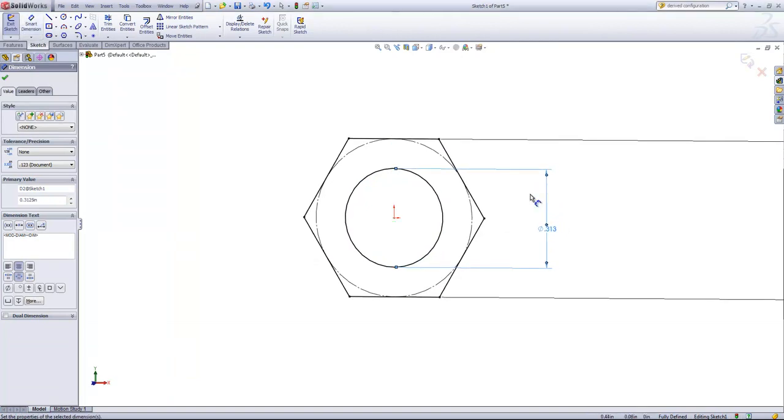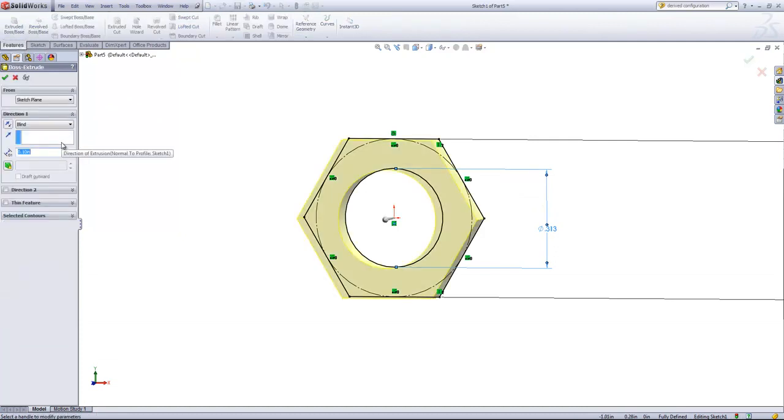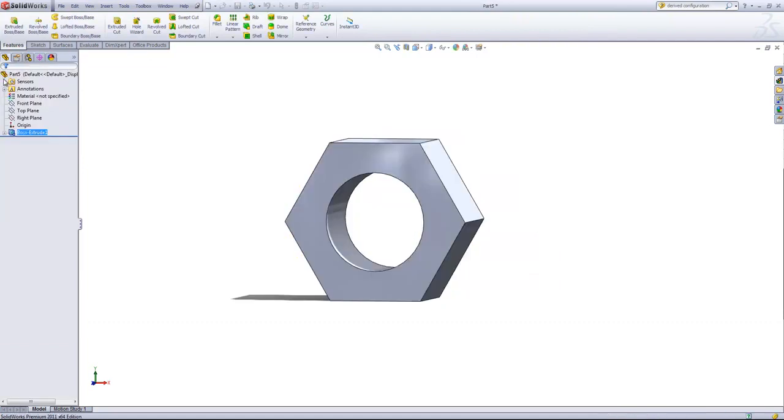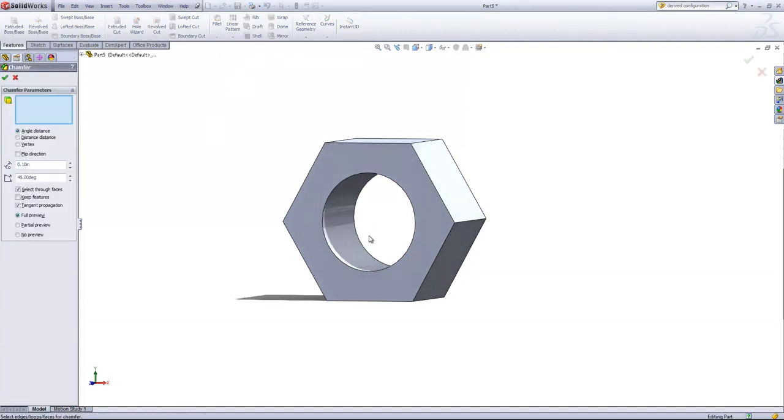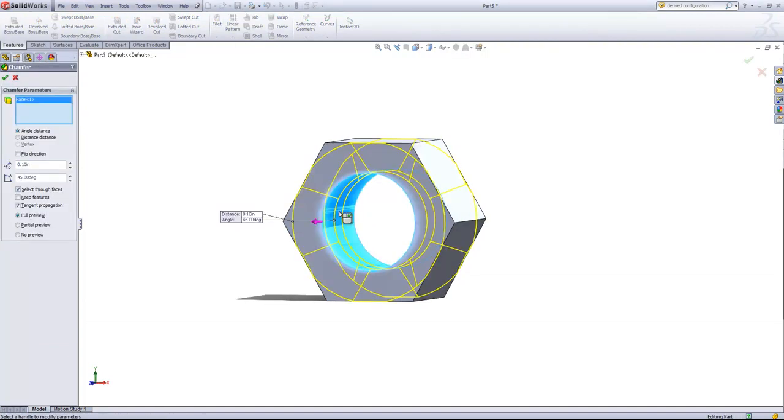And then we'll create an extrusion from the profile. And that's going to have a height of 17/64. For this part, we won't be adding the schematic threads, but we will be adding a chamfer to both sides of the edge. So we'll go ahead and choose the chamfer tool and the inside cylinder. And we're going to use the distance option and set these both to 0.025 inches.